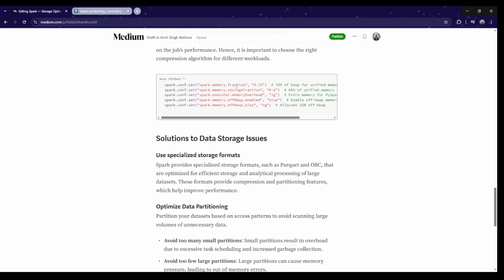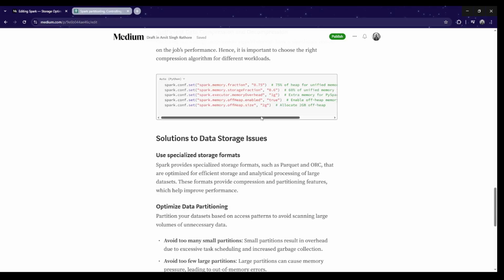So memory fraction is the amount of memory that will be available for unified memory. And then storage fraction is how much of that unified memory will be allocated for caches, and executor memory is for buffer memory or any overhead memory that goes into execution memory.